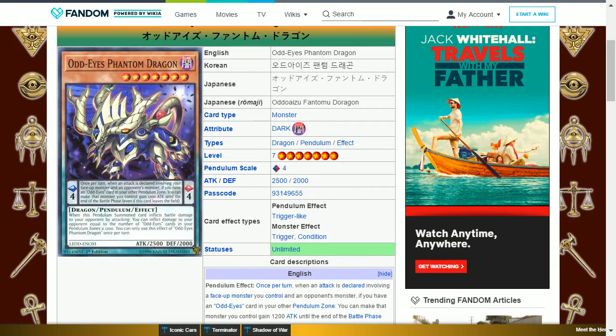The next card is Odd Eyes Phantom Dragon. This is a Dark Dragon Pendulum level 7 with a pendulum scale of 4. It has 2500 attack and 2000 defense. Its pendulum effect is: once per turn, when an attack is declared involving a face-up monster you control and an opponent's monster, if you have an Odd Eyes card in your other pendulum zone, you can make that monster you control gain 1200 attack until the end of the battle phase, even if this card leaves the field.